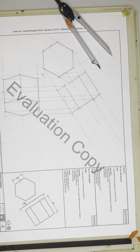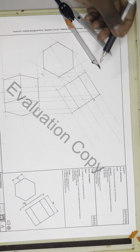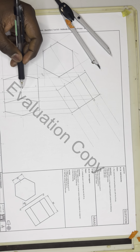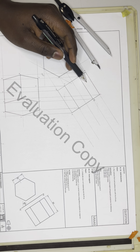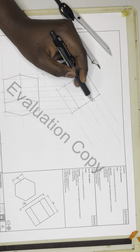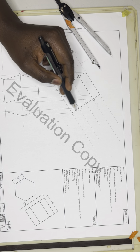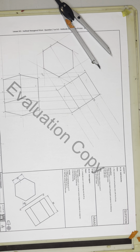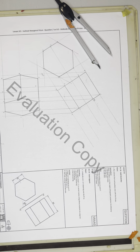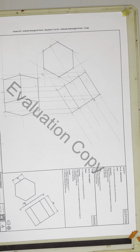There you go. So this is what you'll see from above. You'll be looking at this. This is this edge, and this portion here is this one, and this part here, you'll be seeing it from here. It's this part, because as you can see, 2 and 3, they're this one. Okay, we are done with the top view.